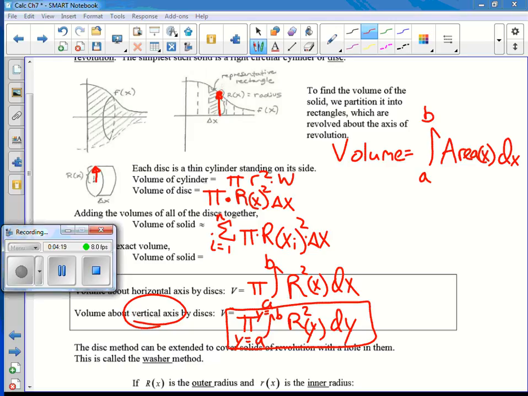And what's the area of the bottom part of the disk? Pi r squared. And so when you integrate that area, it gives you the volume, which is the entire cylinder. Now, if you want a visual aid, here it is. Suppose you were rotating around this horizontal x-axis right here. If you're rotating, this is essentially what the math is doing.